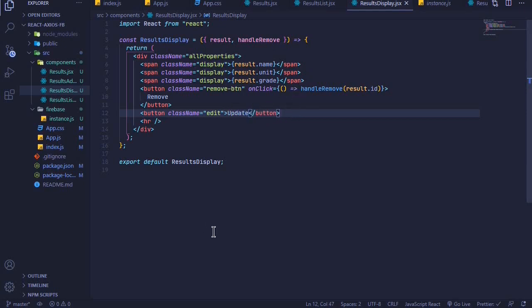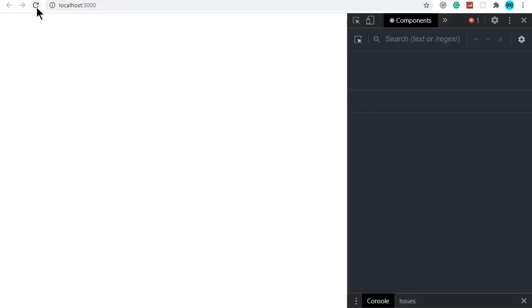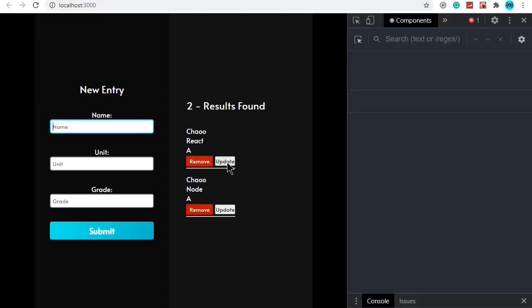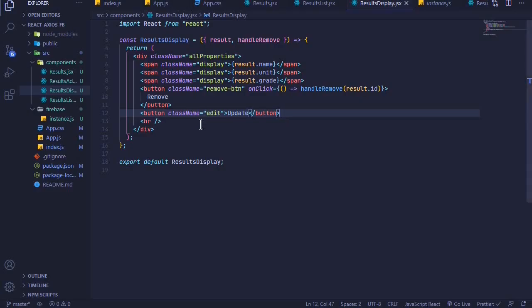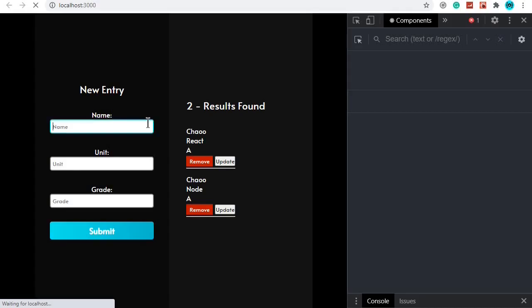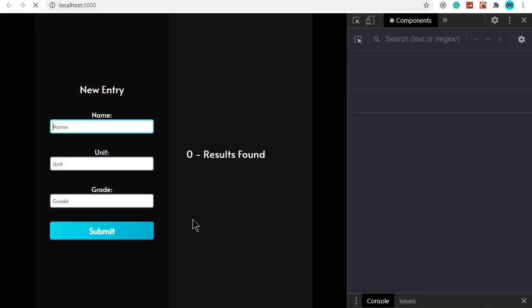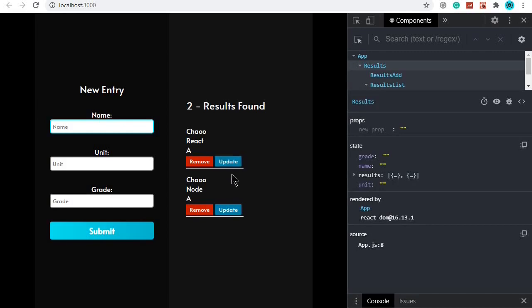Now when I come back to my React app and refresh, we have an update button, but I am guessing we have named something incorrectly. This should be hyphen btn, okay, so that it applies the necessary styling from our app.css file. So yeah, there we go. Now we have a cool update button.